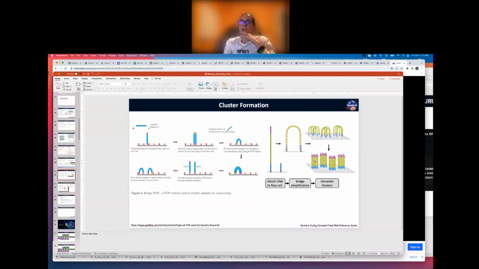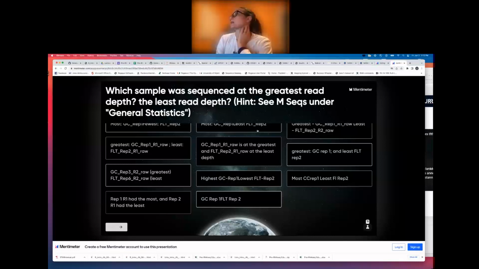So we should always have the same number of reads in our forward FASTQ file as we do in our reverse FASTQ file for the same sample. That is something we also check. There are tools where, if you tell it paired end, it's expecting the same number of reads in the forward direction as in the reverse direction, and tools will give you errors if it doesn't have that.